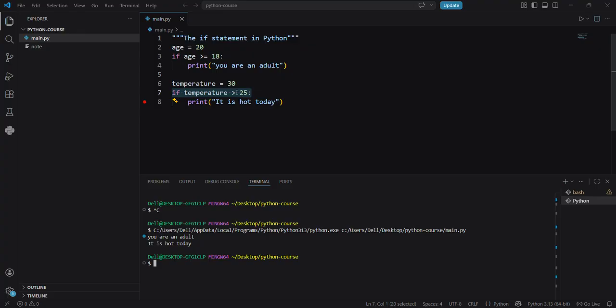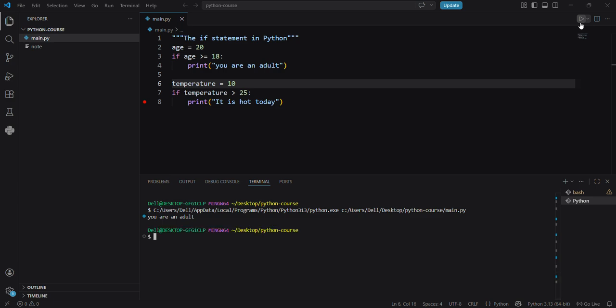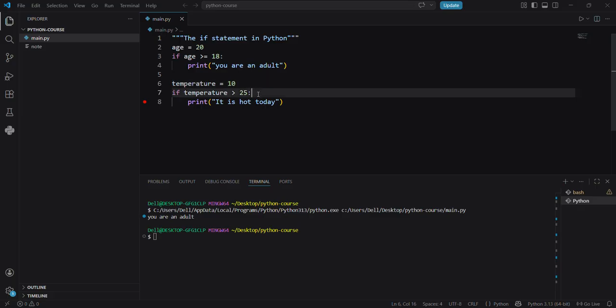But if I change this to 10, then 10 is not greater than 25. Let's see if it will print that to the console. You see, it does not print "It is hot today" because 10 is not greater than 25.